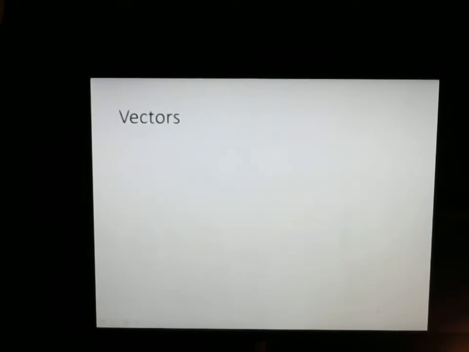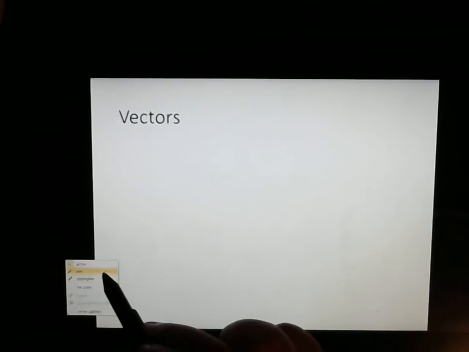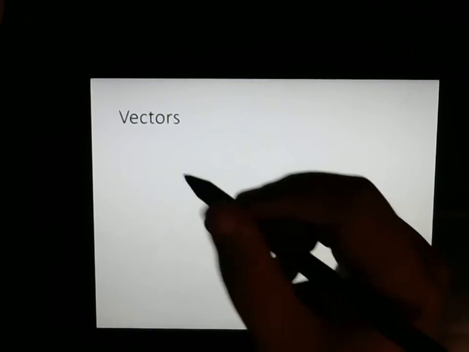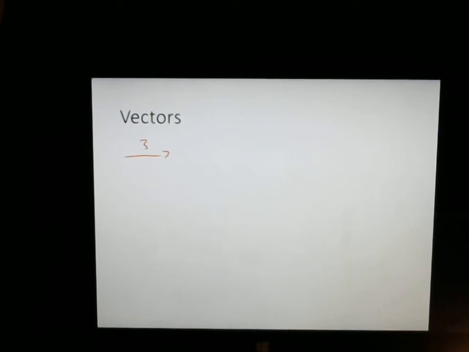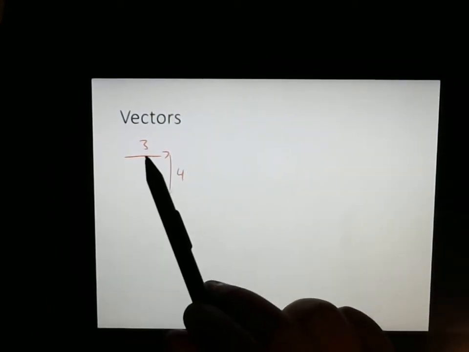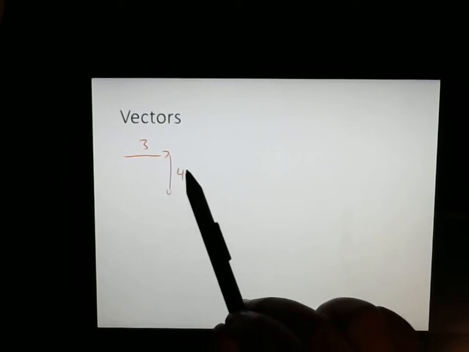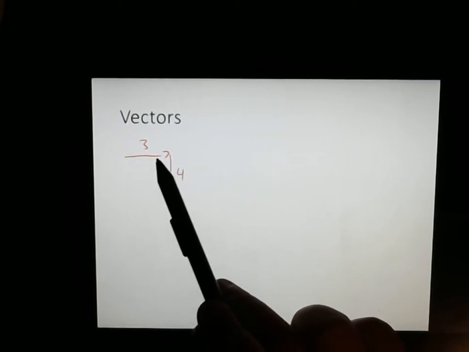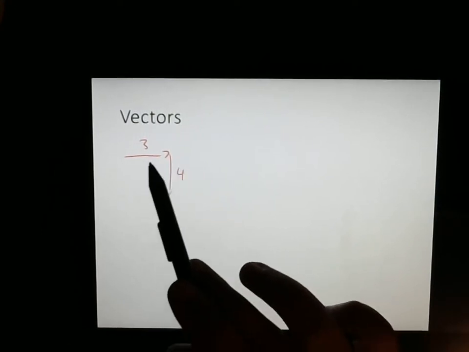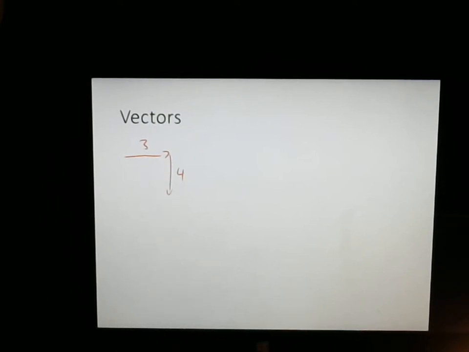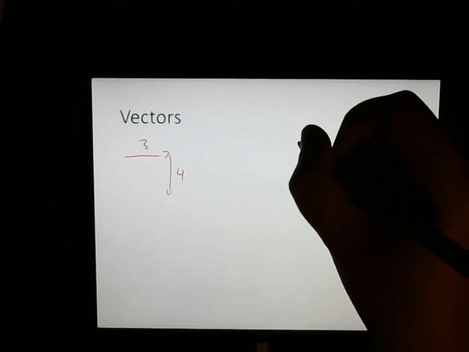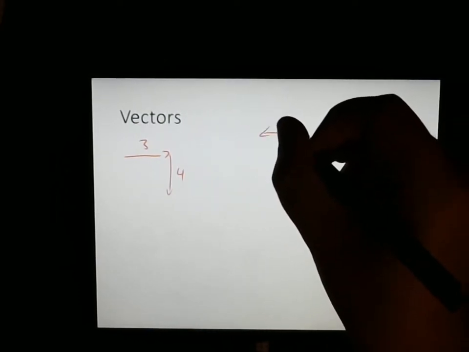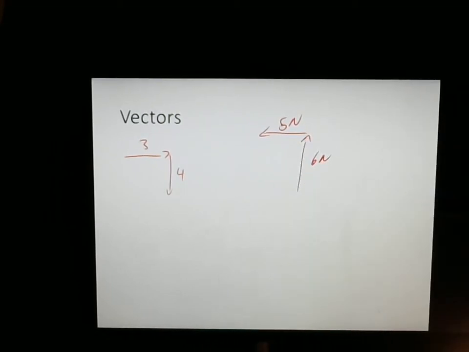So let's talk about vectors. Now, one of the really important properties of a vector is that they do not interact with each other at right angles. So if I have something where I have a velocity of 3 to the right and then 4 to the south, this vector here has no effect at all on this vector here. Okay, they don't see each other, they don't care. In specialist mathematics, you might hear about vector projections. The projection of this vector onto this vector is 0. It casts no shadow along this line. This line cannot detect that line at all. If I had something like 6 newtons north and 5 newtons west, same thing. These things are at right angles. They cannot see each other. It doesn't matter what angles they are. If they're at right angles, they cannot see.